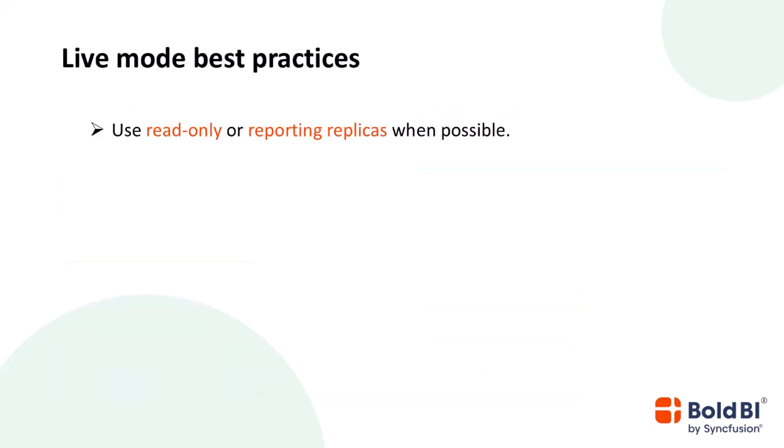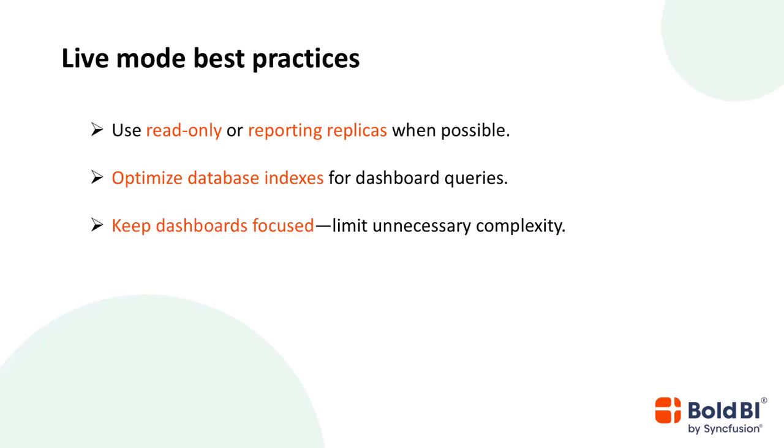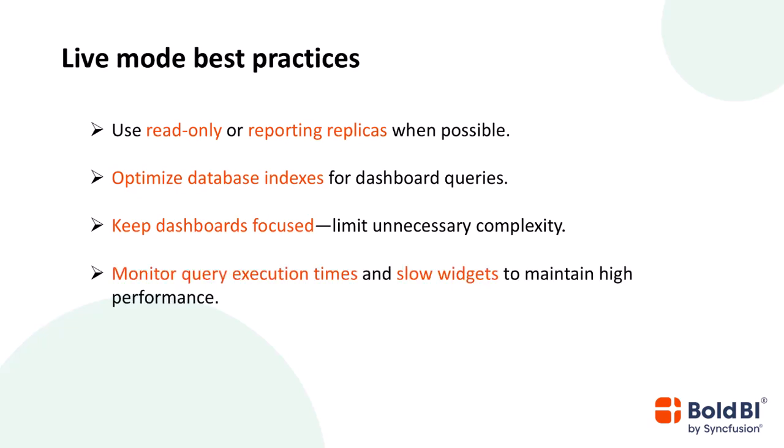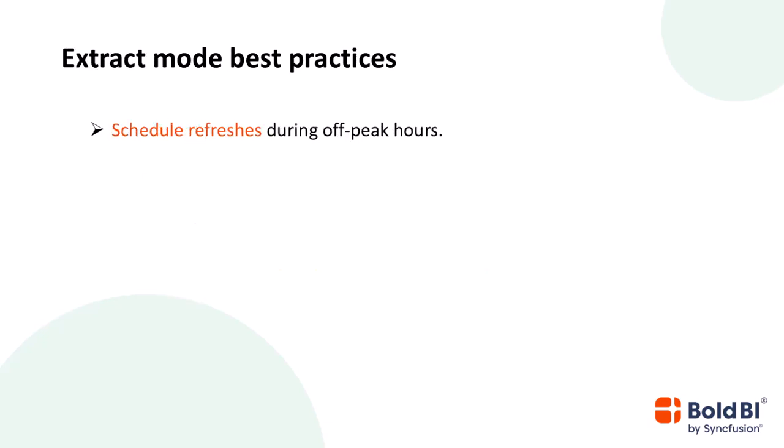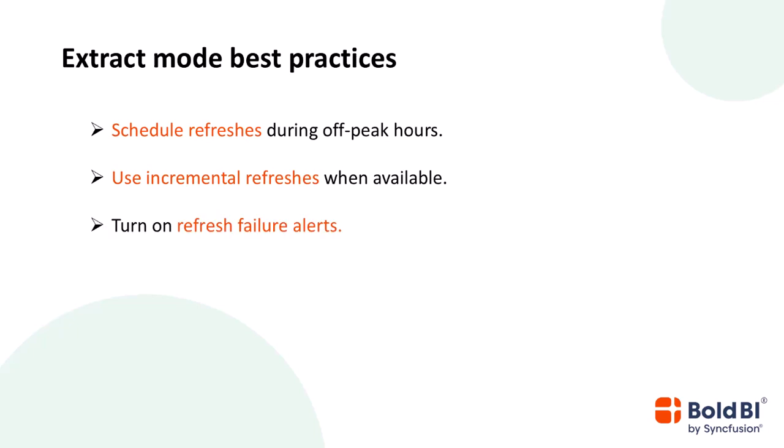The following are best practices for live mode. Use read-only or reporting replicas when possible. Optimize database indexes for dashboard queries. Keep dashboards focused. Limit unnecessary complexity. Monitor query execution times and slow widgets to maintain high performance. In extract mode, schedule refreshes during off-peak hours. Use incremental refreshes when available. Turn on refresh failure alerts.